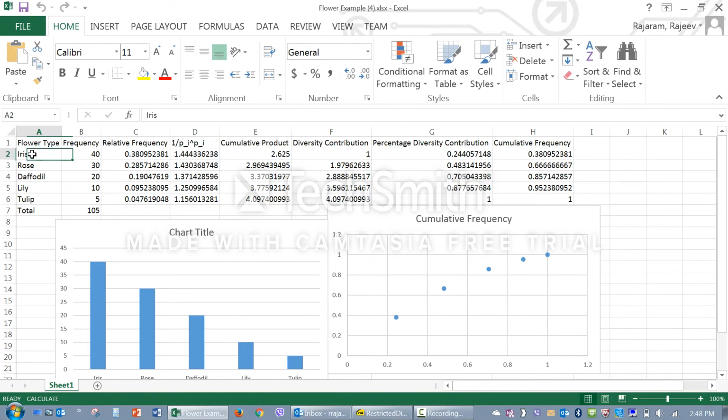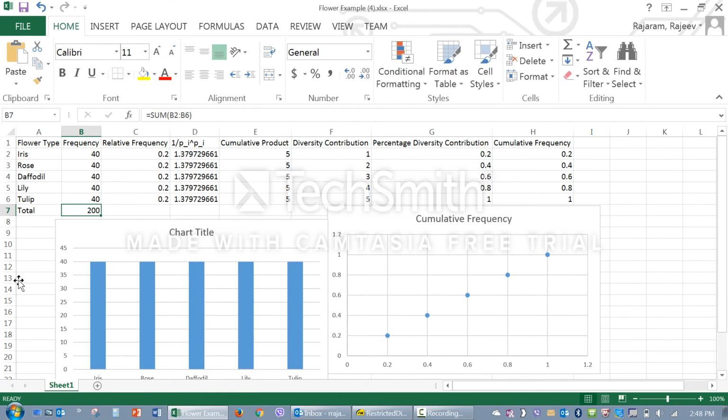I'm assuming 5 different types: irises, roses, daffodils, lilies and tulips. I've already programmed this, so we can play around with it. If we give them all equal frequencies, then you have a uniform distribution, and obviously the diversity of this distribution is 5.